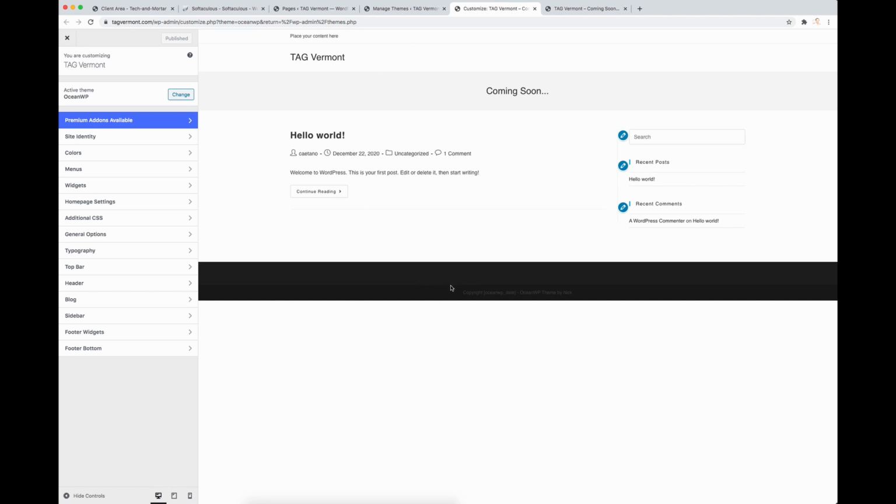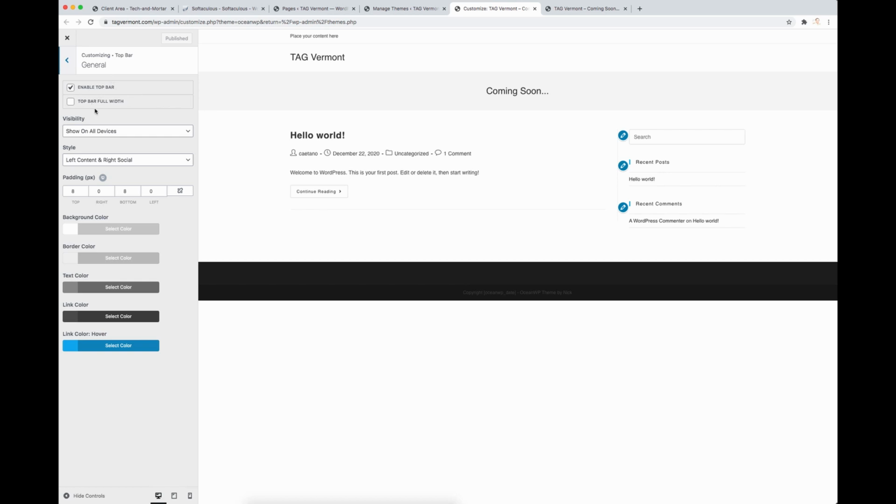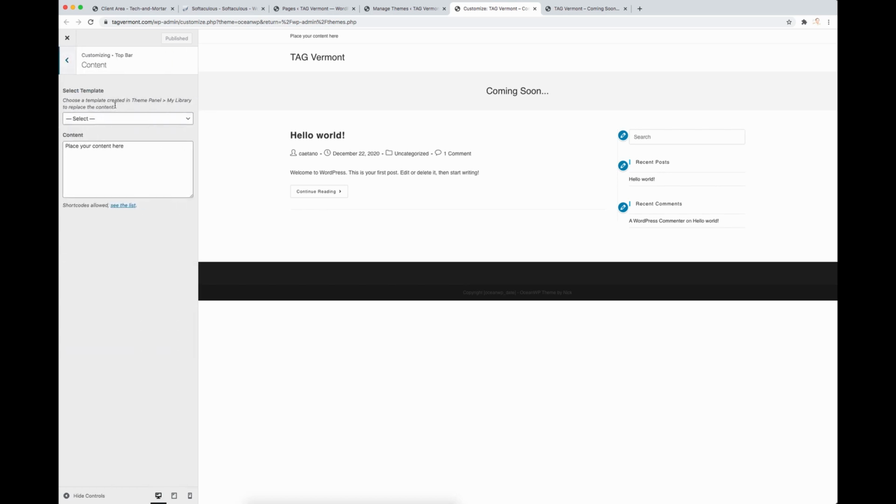So let's look at the top section here, where it says place your content here. This part is called your top bar. So on this list here, we got top bar. Let's write something general. Let's say content. So place your content here. Hello. And you're writing it on the top bar. In the top bar, a lot of people put in login information. They put in their social accounts. So right here we got social.